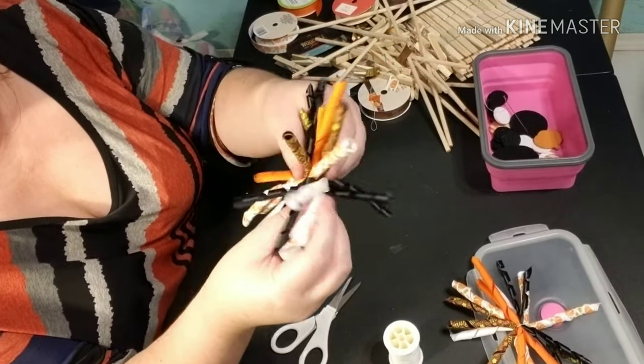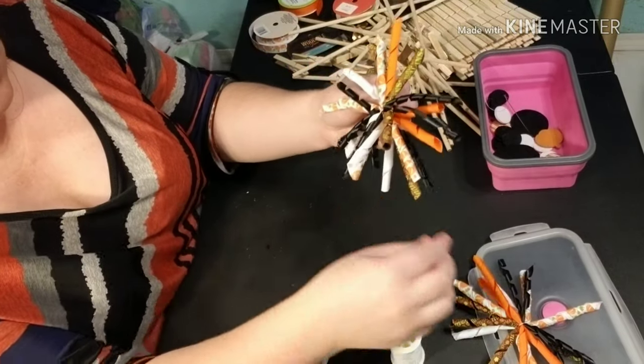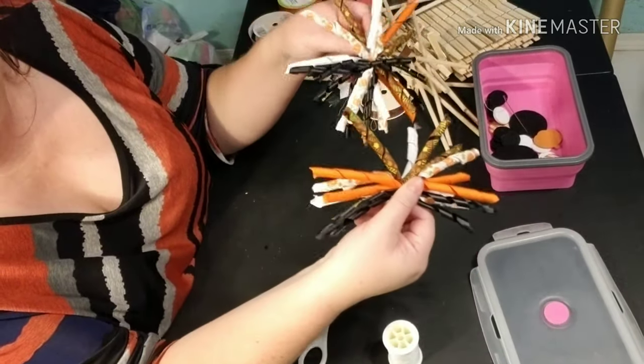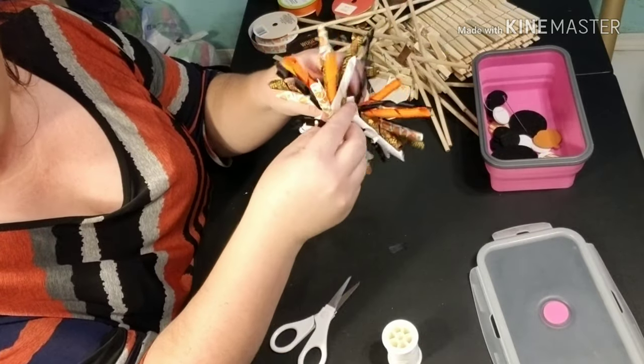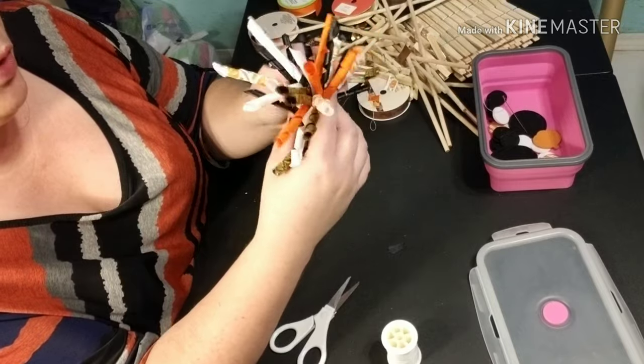And this is what it looks like. You can always put them as pom-poms in a little girl's hair, or you can put them on a present, put them together, make it really poofy. Just whichever you prefer.